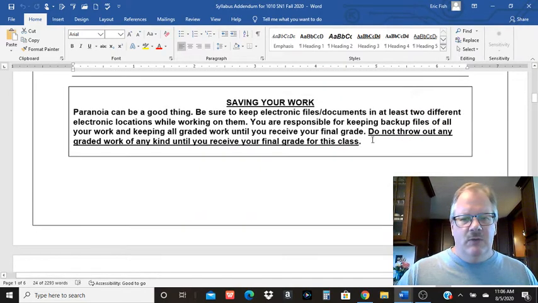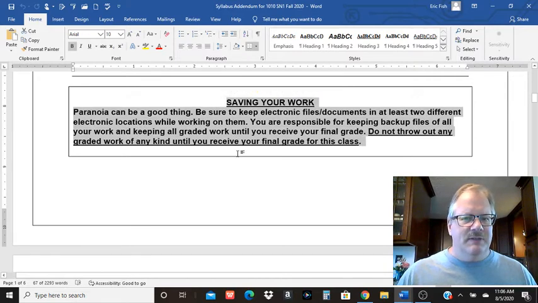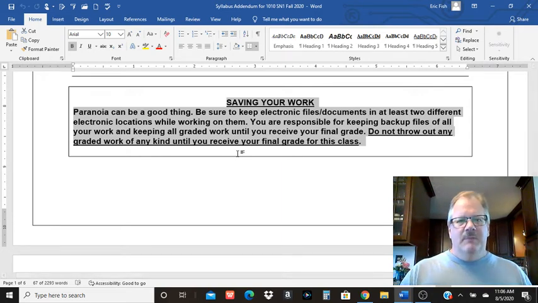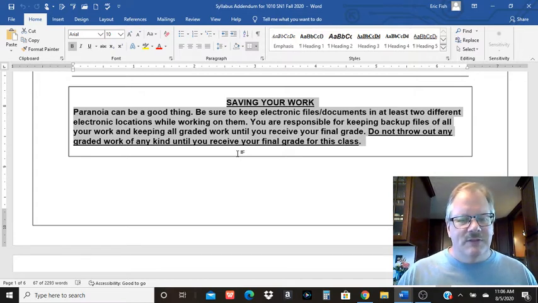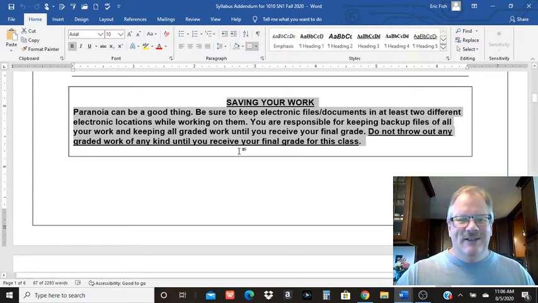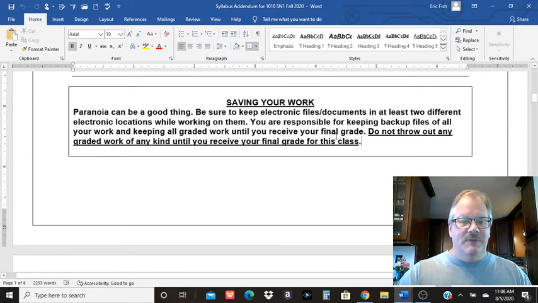Make sure you save your work. Likewise, don't throw out any graded work. It's not so much of a problem because D2L keeps a backup copy of everything I send anyway. But don't go into your email and delete everything for some bizarre reason. Because if I die in a fiery car crash the day before grades are due, can you prove you took this class? Now, if you deleted all the graded work I've sent to you, you can't. You've got a big problem there, and that's happened a few times.